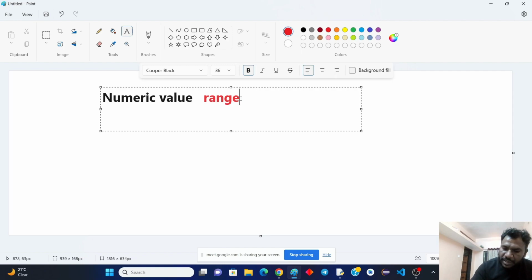The range function has three parameters: a start condition, an end condition, and an increment or decrement.